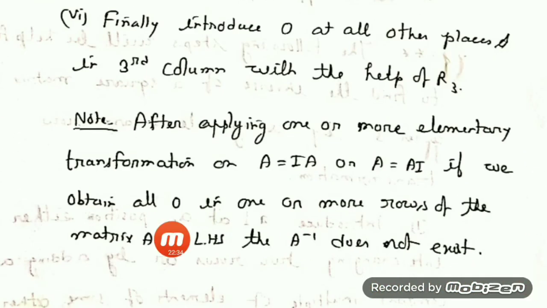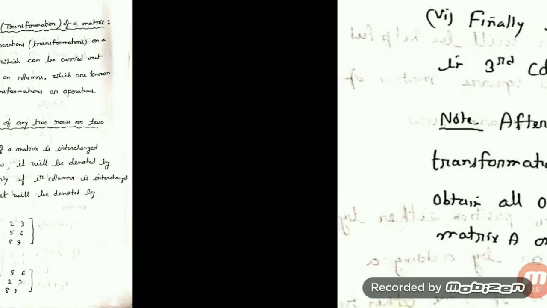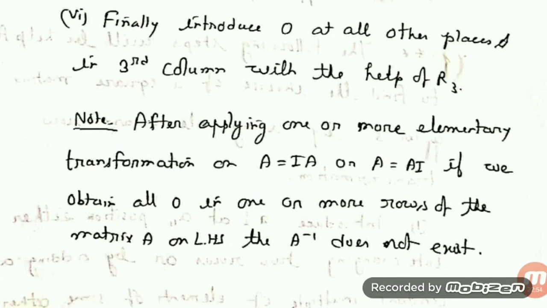If we get all zeros in one or more rows of matrix A on the LHS, A inverse does not exist. Keteba ami application to kori thaku te amar ki hoy ei keteba amar problem to ki hoy je hebur element bur amar 0 hoi jay, so protekta element te amar 0 hoi jay ar tetiat ami kintu he transformation to aru apply nokoru. Hobo ekhini kotha tumake monat rakhiba.